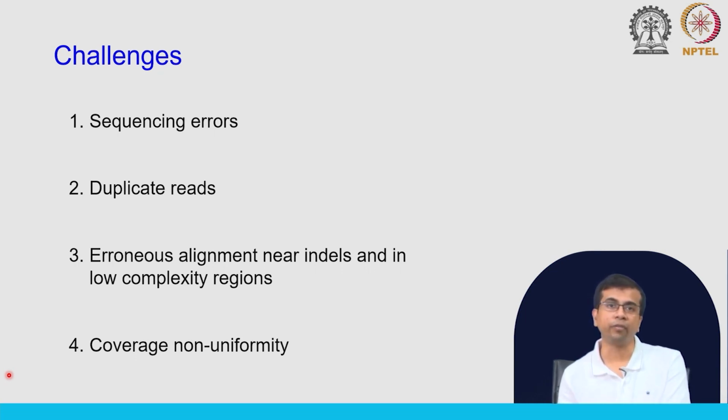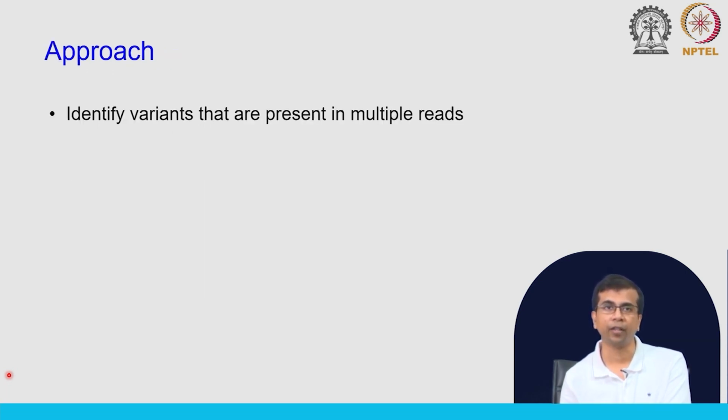If you have non-uniformity in coverage, you might not be able to call variants in certain regions of the genome because you do not have enough coverage, or if you see differences in coverage between the reference genome and the target genome, you might not be able to call variants properly. This is something you would have to keep in mind when analyzing the data. So, we will talk about the general approach, and then we will go into the specific steps that we can follow and that can help us reduce these errors in variant calling.